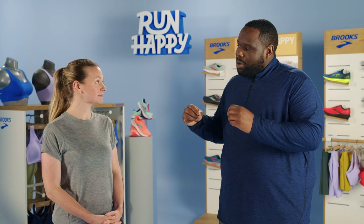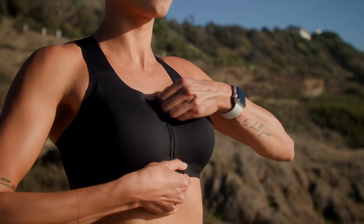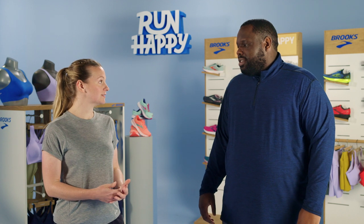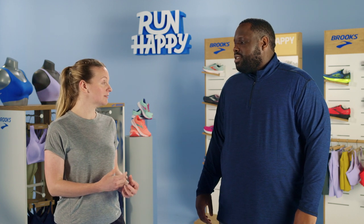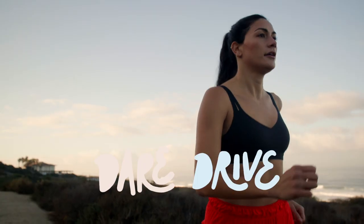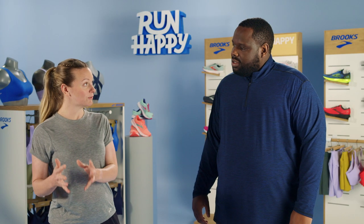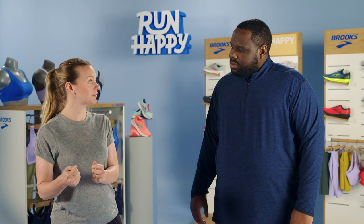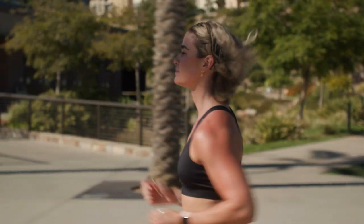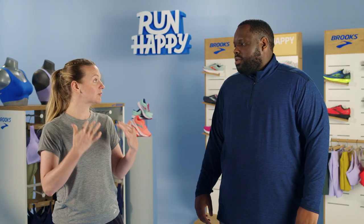How does a runner find a running bra that is a perfect fit? The best thing is to try out lots of different ones. Within our own range, we've categorized our bras into two collections: one leading with encapsulation — that's DARE — and one leading with compression — those are the DRIVE bras. Encapsulation is a molded cup that creates support for each breast independently. Leading with compression means taking that compression a step further, giving a more compressed-to-the-chest feeling, lifting the breast to a slightly different position on the chest wall, and helping restrict that up and down motion.